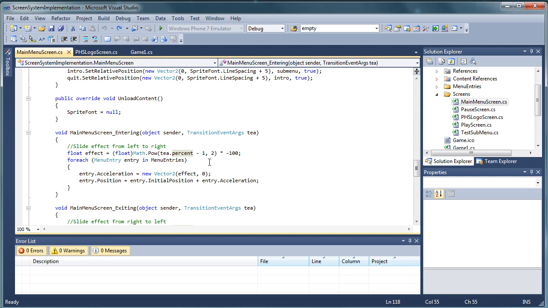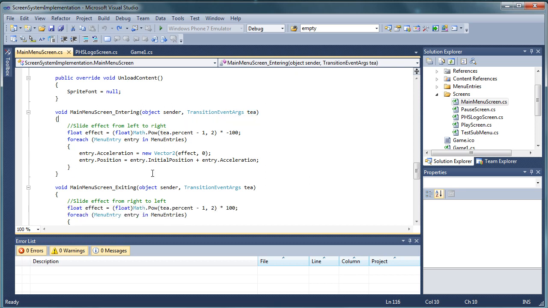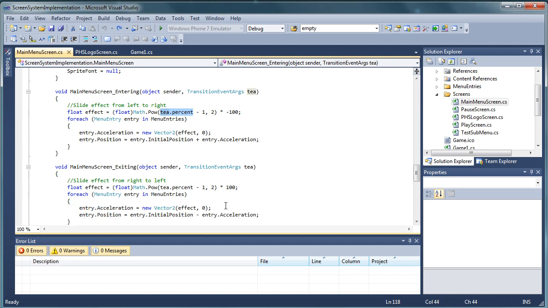So for this, I overrode the transition event handler, and I created a new event argument called transition event args, and I just labeled that TEA. And what you get from TEA is the TEA.percent, the percentage of the transition. And there's one more thing that you can get, which I haven't demonstrated yet, and it will be in a later build.